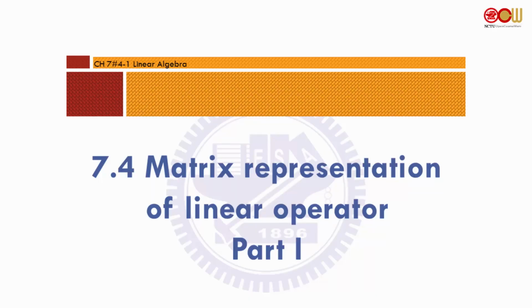Matrix representation of linear operator. This will correspond to what we talked about in 4.5. With their matrix representation, we will see that linear operators on vector spaces can be studied in much the same way as linear operators on Rn, and that will be very convenient, as we will see.